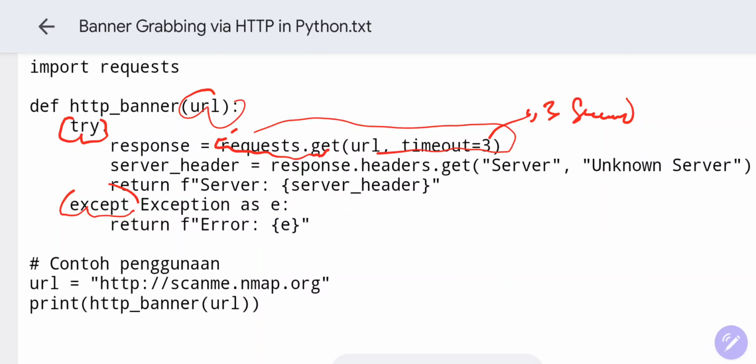If there is no response after more than 3 seconds, the function will give up. But if there is a response, the response will be saved in the variable response.